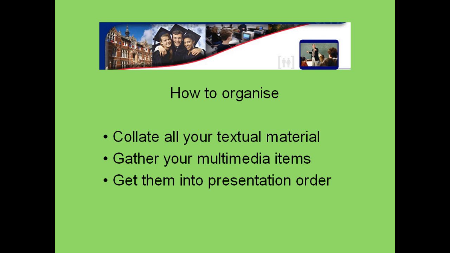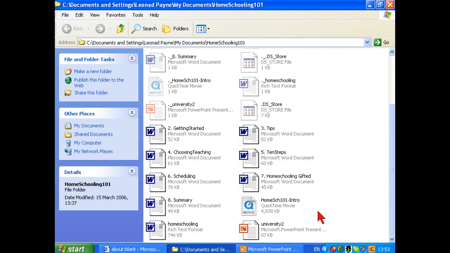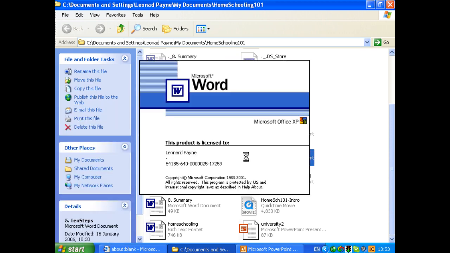And this is how we're going to put it all together. First of all, we're going to collate all of our textual material. From the original master documents, I split up the course into a number of components. This folder here on my computer has a number of items. It has all of the various units. It's got the PowerPoint presentation here.